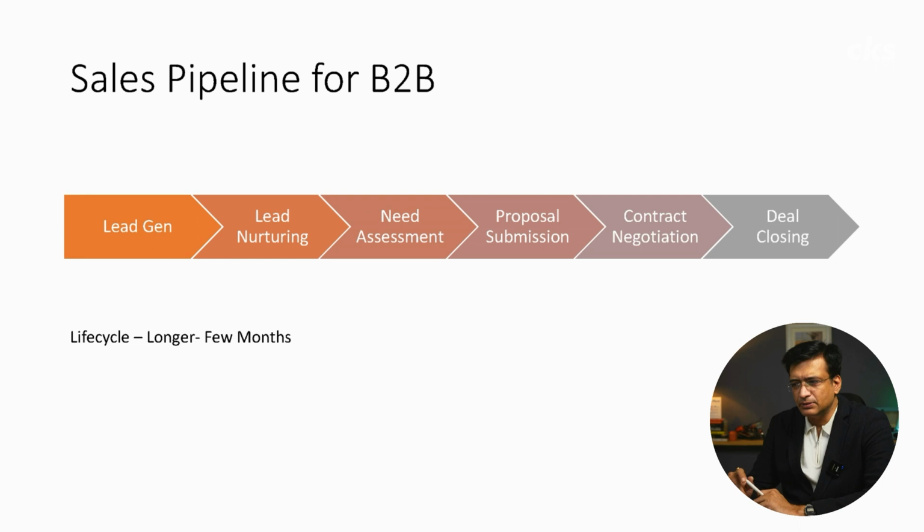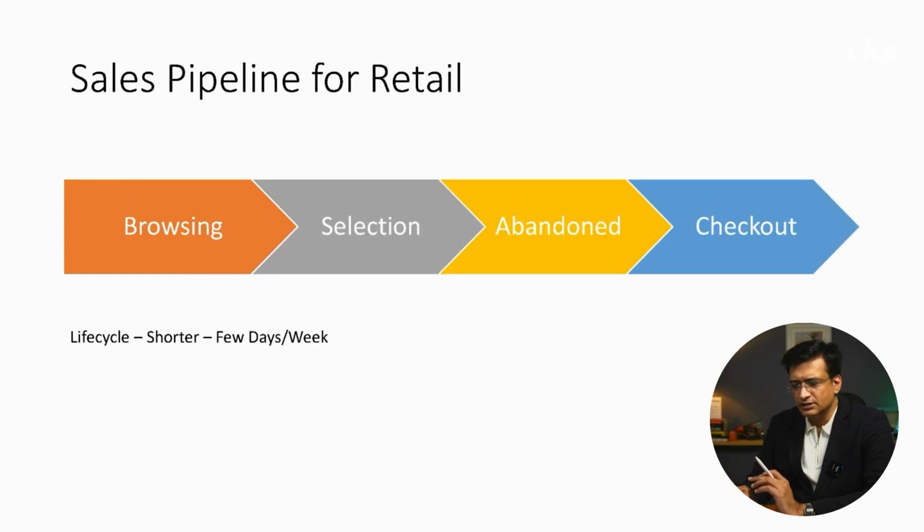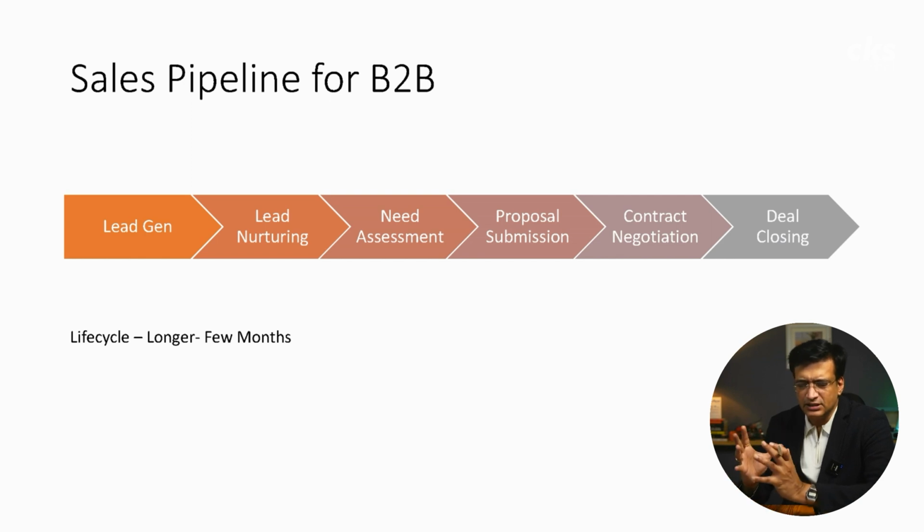Now let's go to a sales pipeline for a B2B business. Now here again you have these stages. We have here 6 different stages: lead generation, then it comes to lead nurturing, need assessment, proposal submission, contract negotiation, and then finally the deal closing. Here we also have closing, and we can also have a stage where it says deal cancelled or deal did not work. So lead generation, in both these stages that we have discussed, first in the retail section as well as the lead generation of B2B, the lead is coming from the website or maybe being uploaded in the CRM, or there are different means from where we can get the leads and then go to the next step. This again can be increased or decreased based upon your scenario.